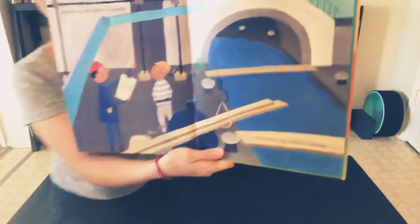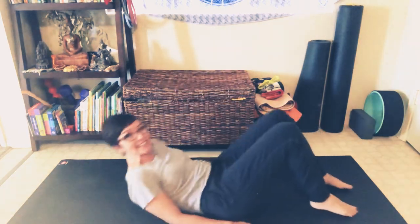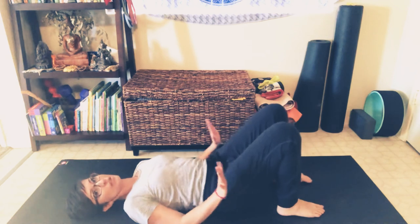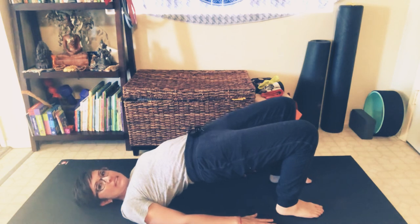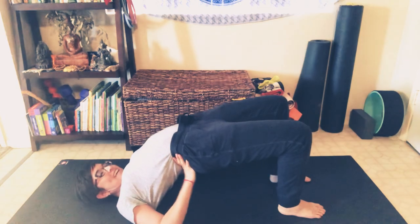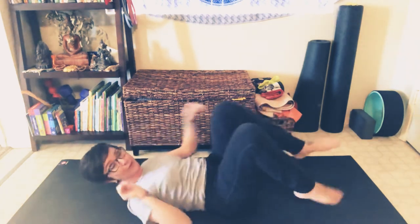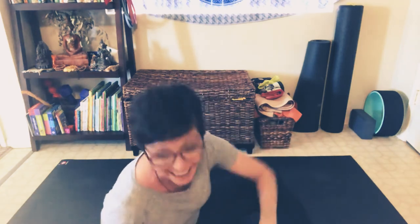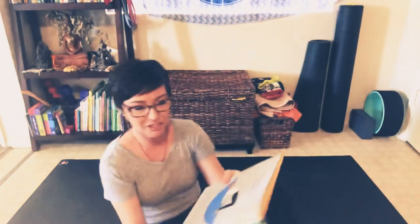Malachi says his daddy's a builder. Sometimes my daddy's a bridge. There are lots of ways to do bridge, but the safest way is to lay on your back, bring your knees up, keep your hands on the floor, and lift up into bridge by lifting your hips. If that feels good, you can try holding your hips up for a nice back stretch. Remember to breathe — don't hold your breath. Stretch your arms, stretch your legs, really pushing into the ground.